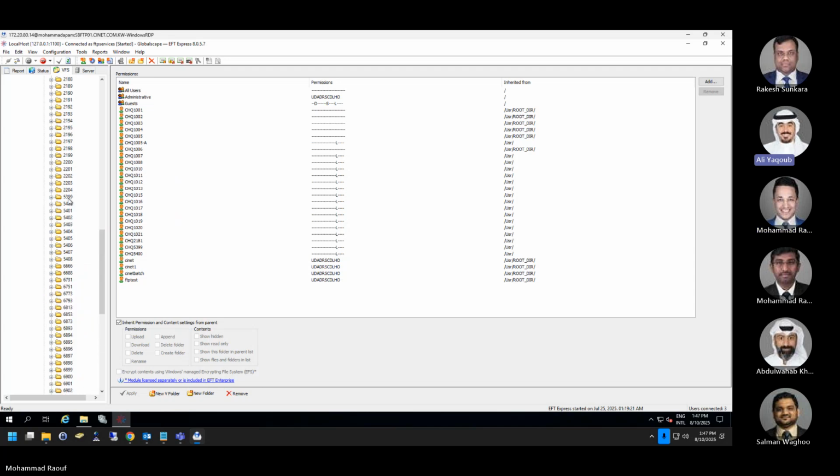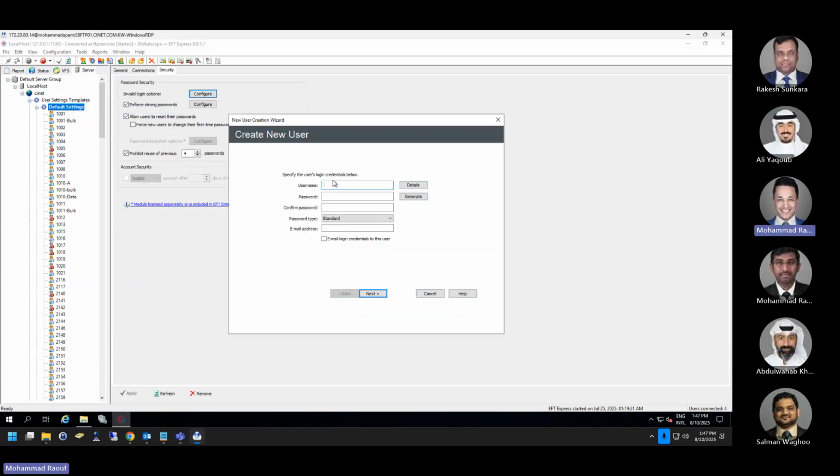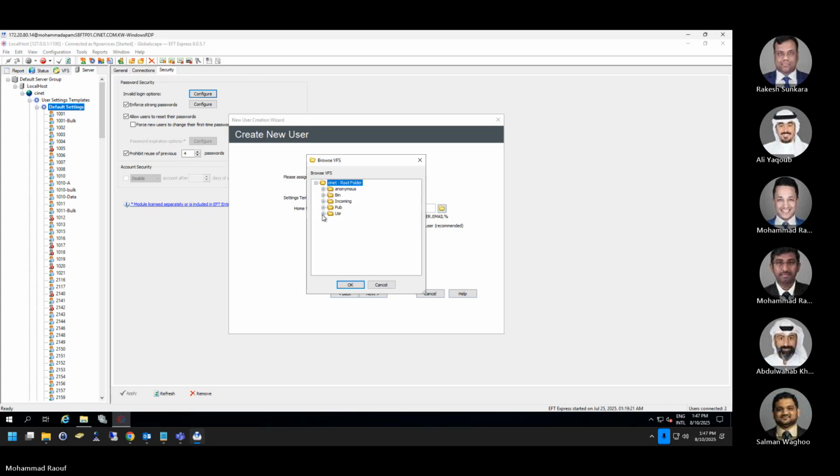Okay, it's there. Right click, new user. We said the ID, and this is the password. Again, we will go here. This is the home folder.